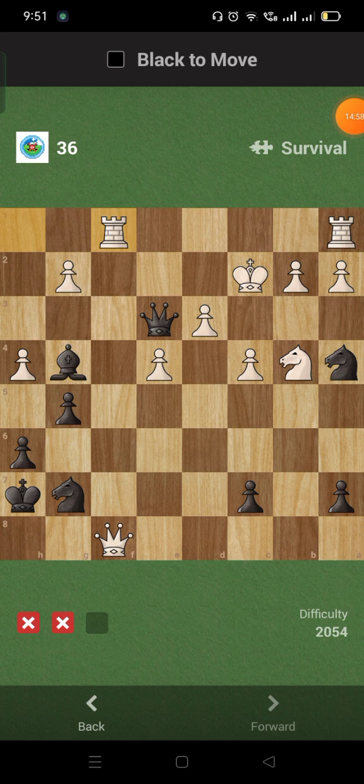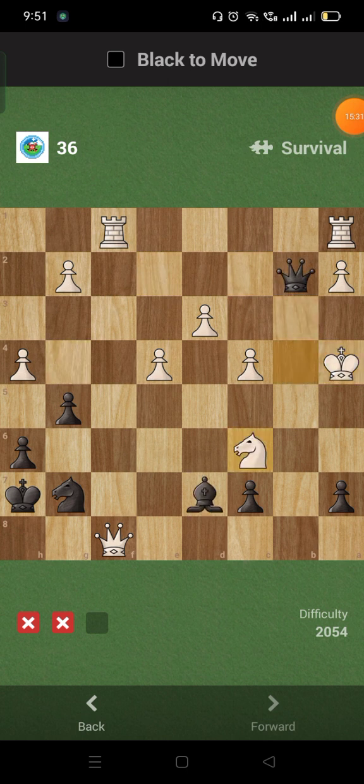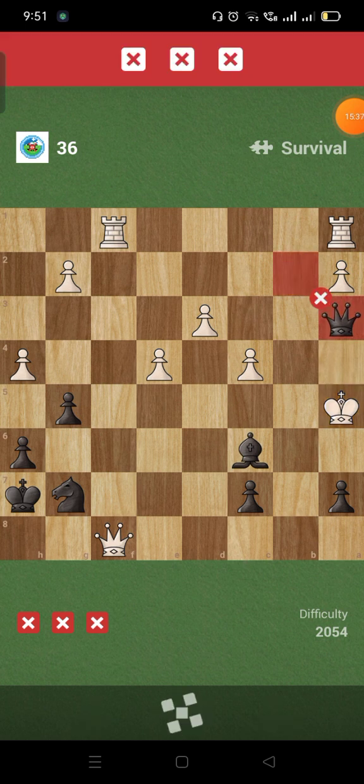What do you want me to do here? I didn't know. I can give a check. King goes there. I can get check with the queen again. Check, take, check, take, check, go there, check, and then this is mate. Oh no! Oh, the queen is over there!